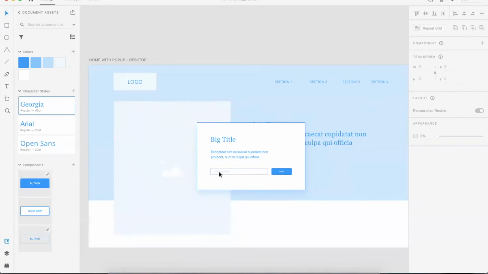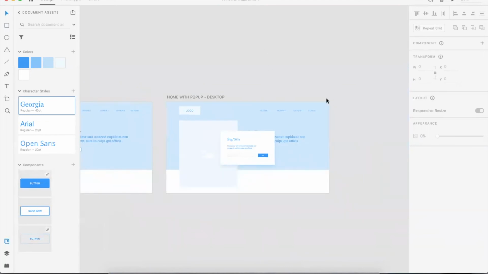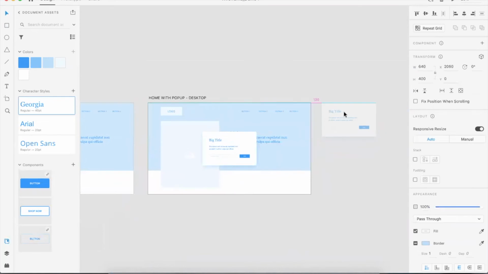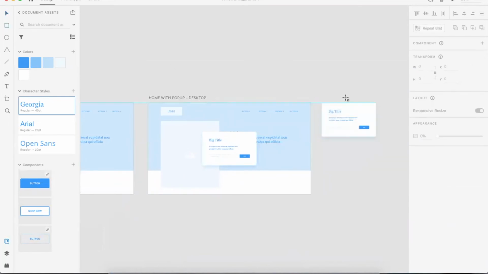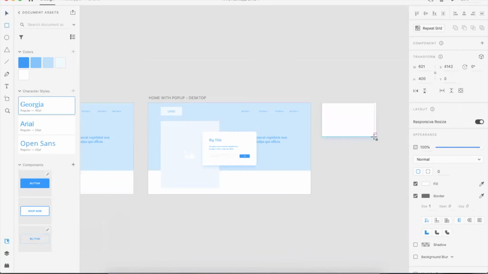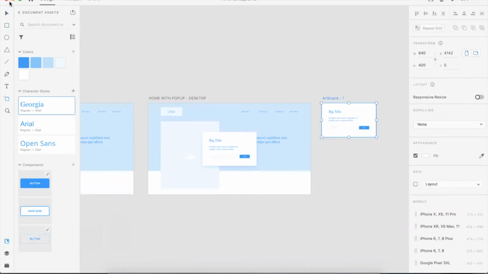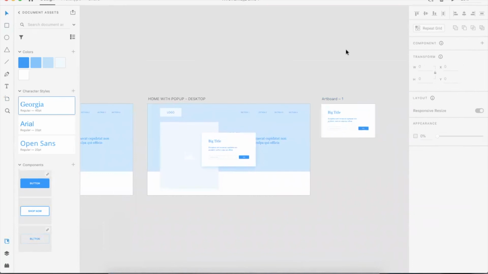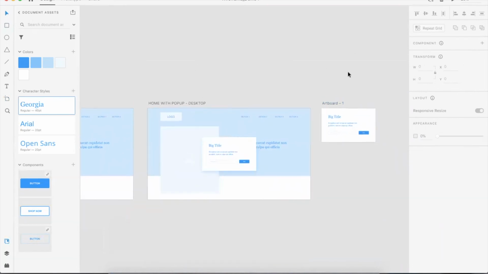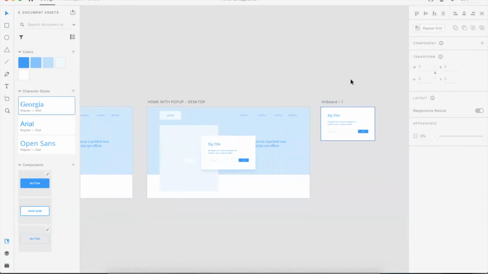You know, maybe it's email. You would type in there that you want an email. And then you can also, in fact, do an actual page here or an actual artboard. Oops, gosh, I hit the wrong thing. An actual artboard for your pop-up, and that's always great for your developer to keep in handy. So then they just have that little piece separately. When you export, we'll go through all of that later. That will now be its own standalone element.